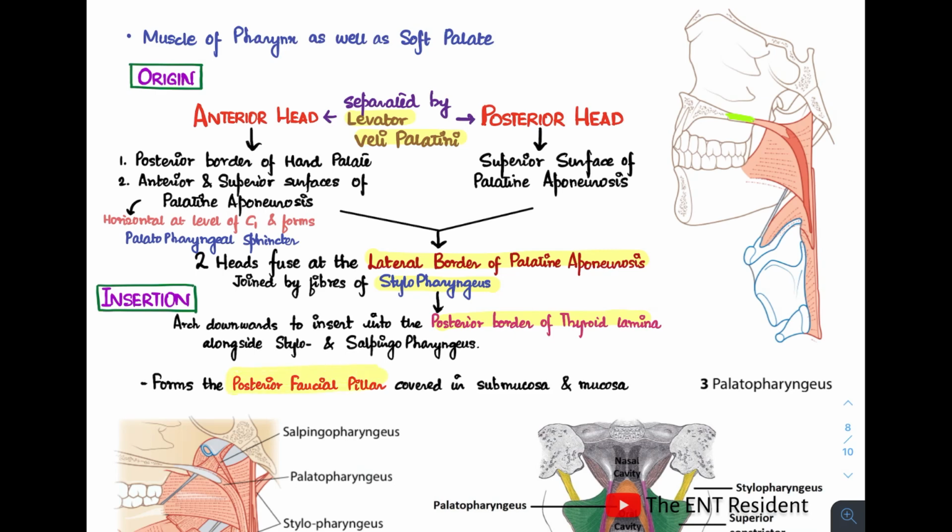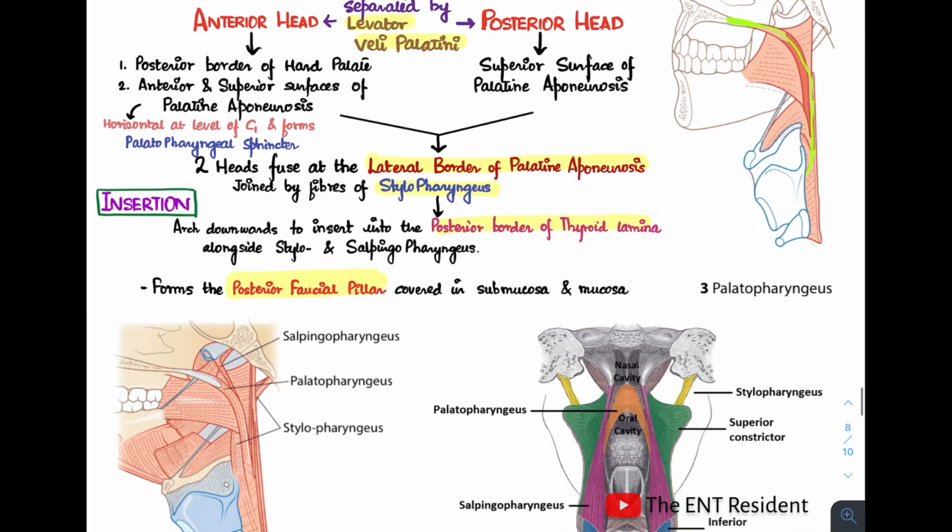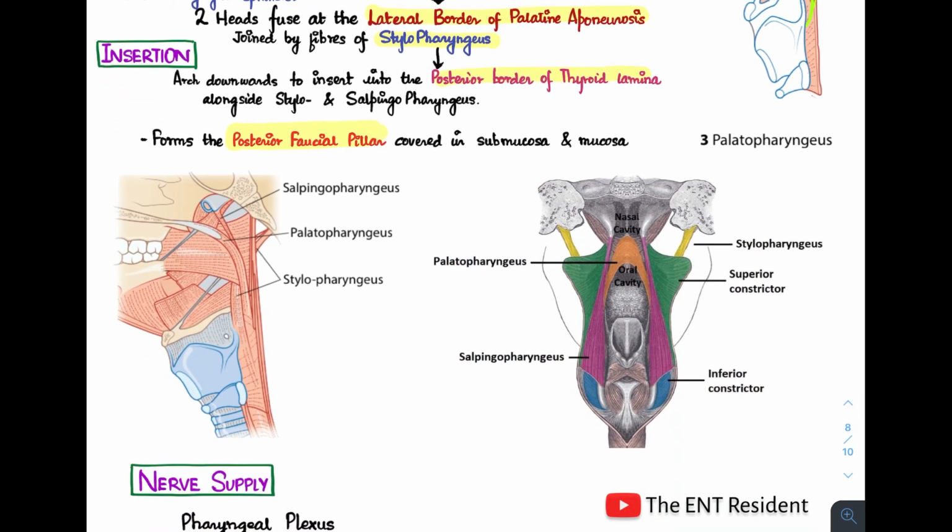I have told you before, while I was talking about the oropharynx anatomy, that the tonsils lie in between the anterior and the posterior pillar. Now, the posterior pillar is basically formed by this palatopharyngeus muscle. As you can see in the picture over here, here it gets its origin, it passes downwards and inserts itself into the thyroid lamina. You can see here how it forms an arch around the pharynx.